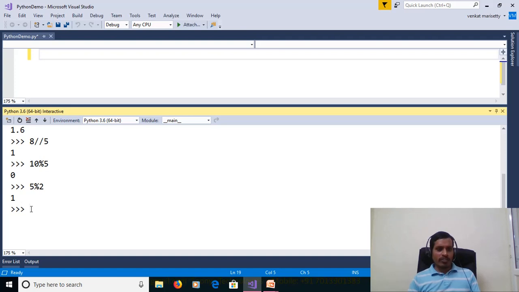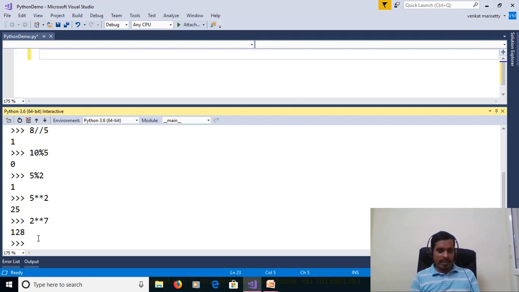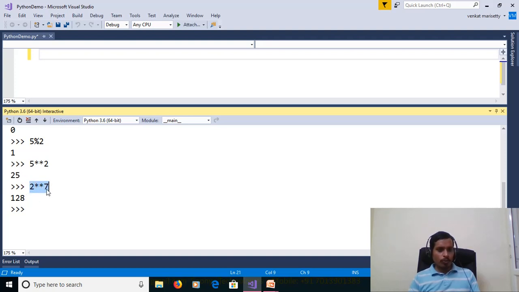If you want the power of a number, then we need to use two stars: 5 star star 2, and here we will get 5 squared is equal to 25. For example, 2 star star 7, enter, and we will get output as 128. The meaning of this is 2 power 7.